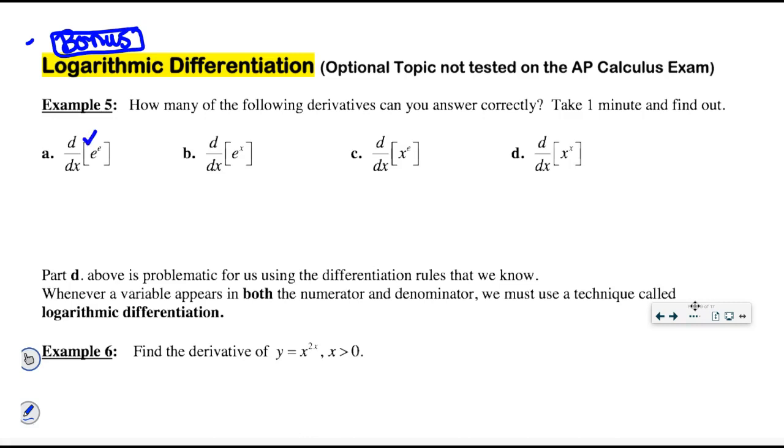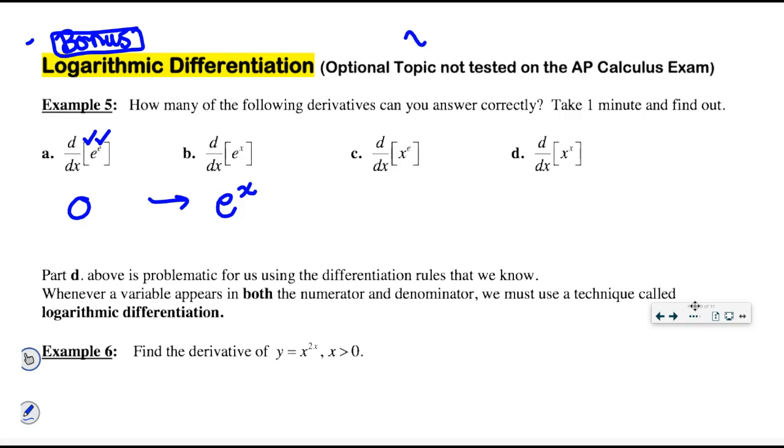year. e is a constant, and e to any constant is still a constant. Derivatives of all constants are zero, so nothing goofy going on with that one. The derivative of e to the u is e to the u times du/dx. So the derivative of e to the x is e to the x, but the reason for that comes from what we call logarithmic differentiation. So that you know it because it's memorized, but I never proved it to you.